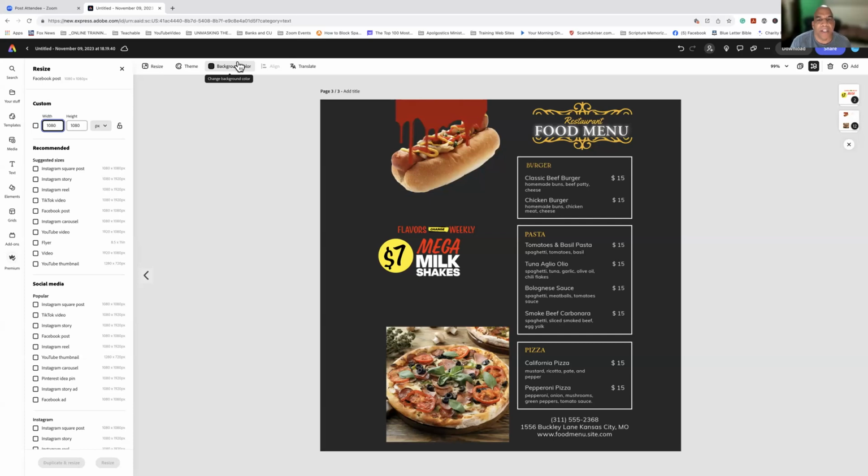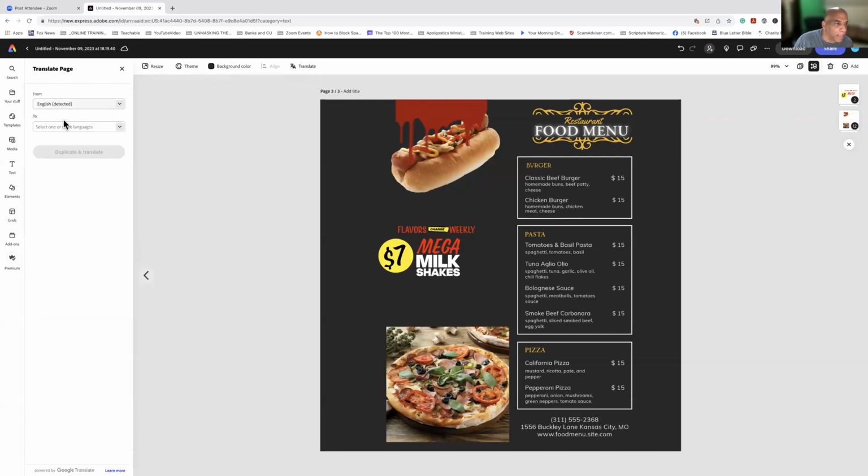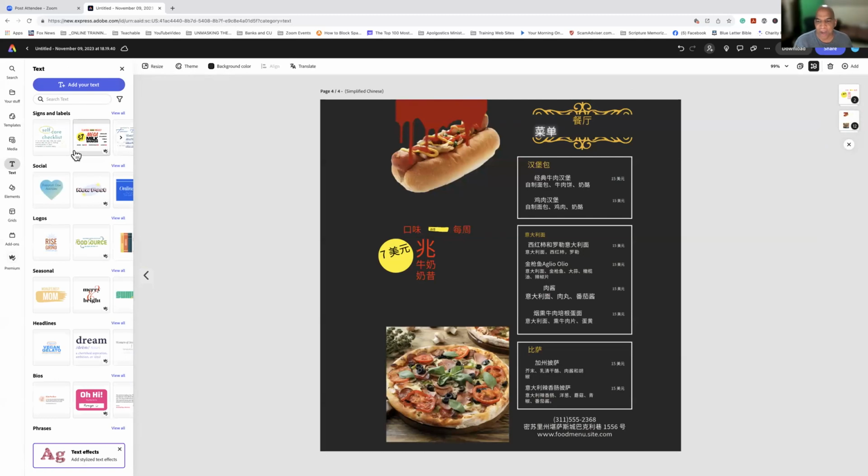And what if you wanted to translate this? I was looking at this. In fact, Greta was over at the house the other day, and I was showing her this. If you do a translate, watch this. She told me Chinese, so I'm gonna do Chinese. So from English to Chinese, watch this. Duplicate and translate. You like that? Got a little rhyme to it. Bam! Wow.